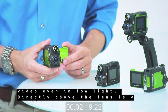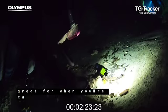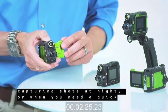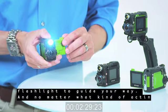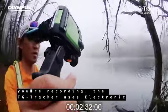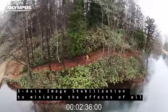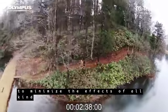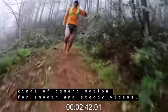Directly above the lens is an LED headlight. Now this is great for when you're capturing shots at night or when you need a quick flashlight to guide your way. And no matter what kind of action you're recording, the TG Tracker uses electronic 5-axis image stabilization to minimize the effects of all kinds of camera motion for smooth and steady videos.